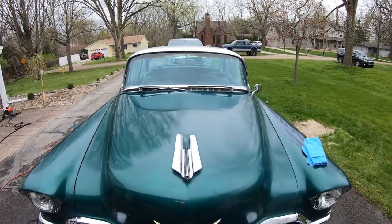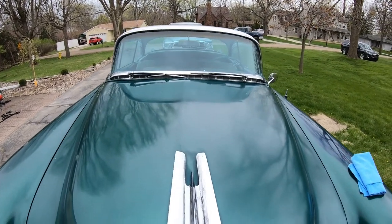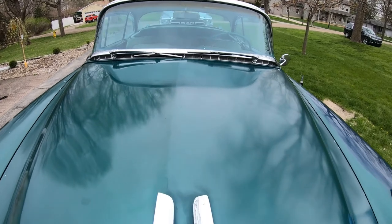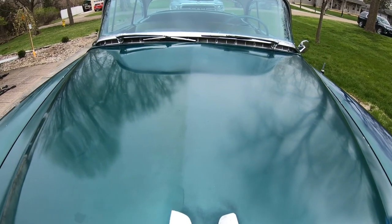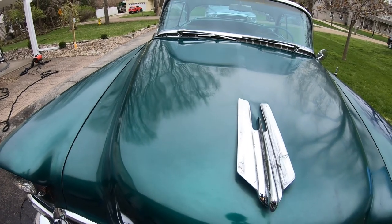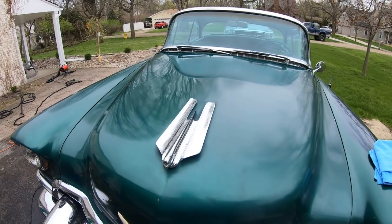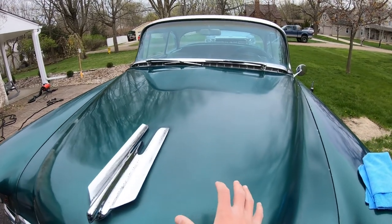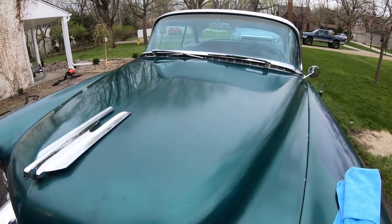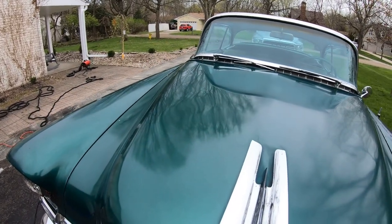All right guys, check it out. We just finished polishing about half the hood. All right, we took the tape off. You guys can probably see which side we did, this side right here. Check out that shine to it. It really brought back that emerald green, gave it a nice shine. See how everything almost looks kind of blurry and dull on this side? That's that side. Check that out, guys.